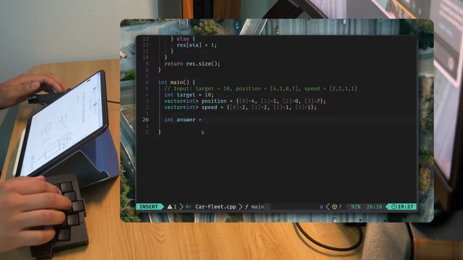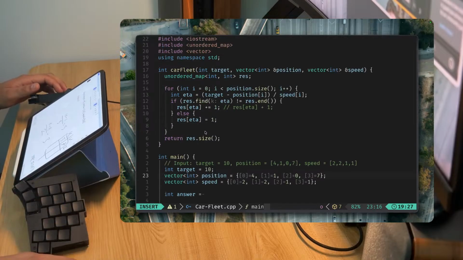So the answer should be, what's the name of the function? Car fleet.